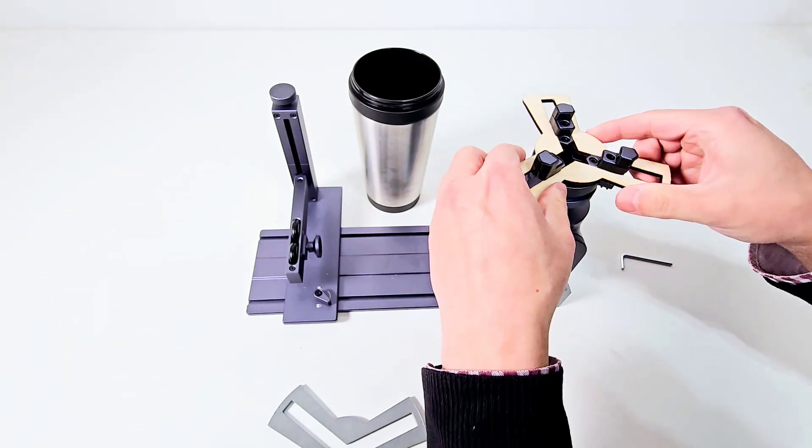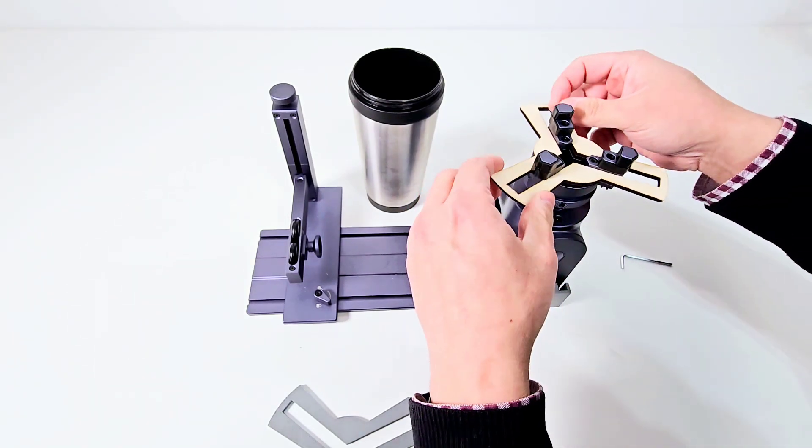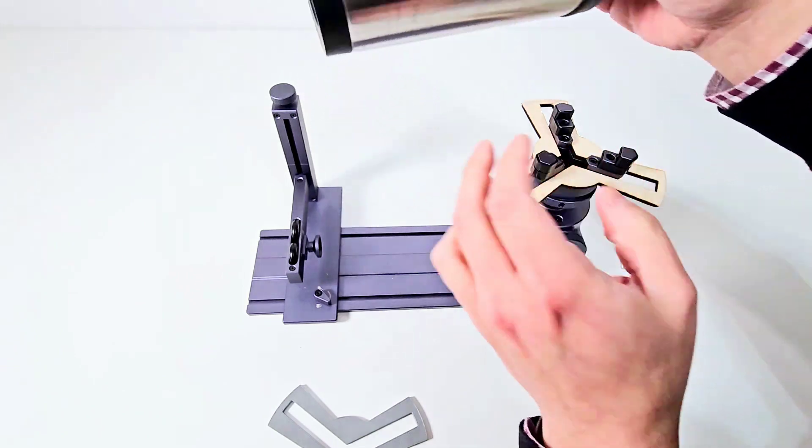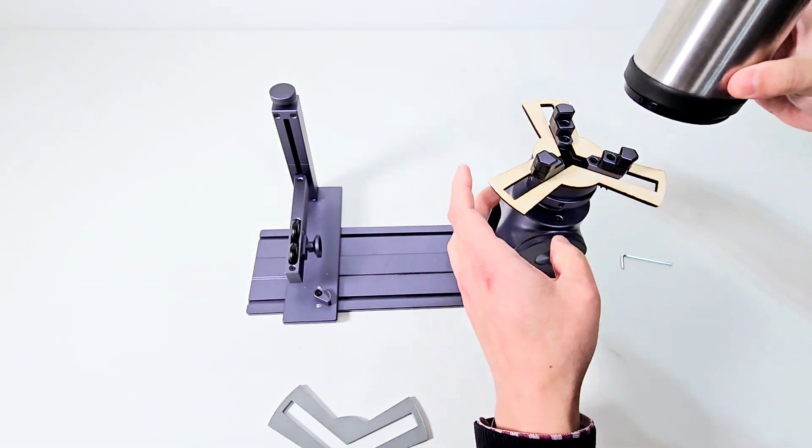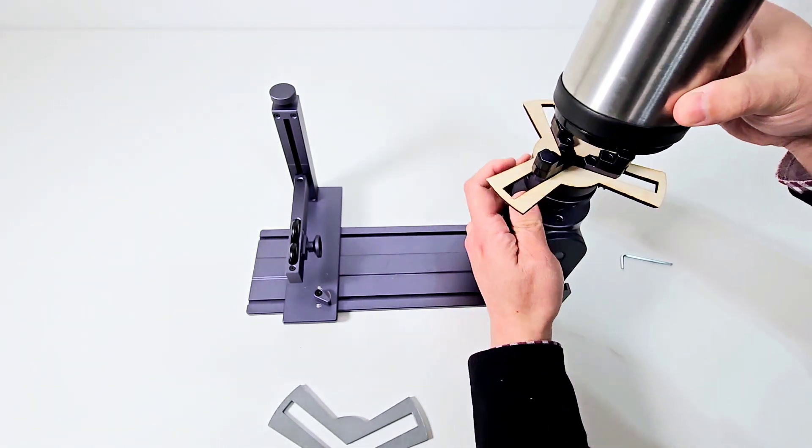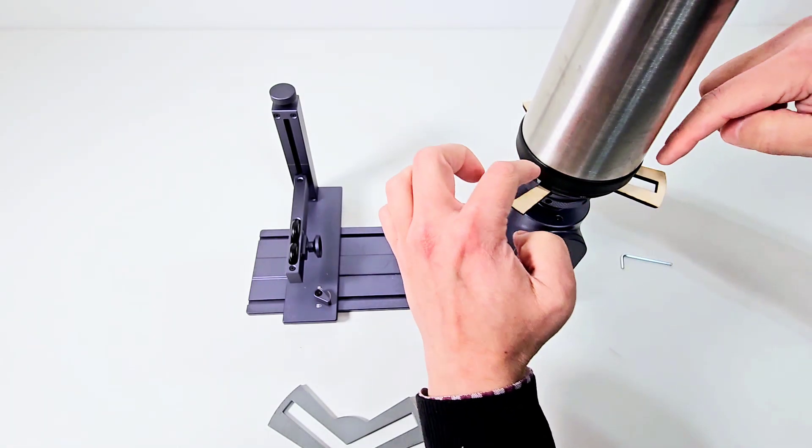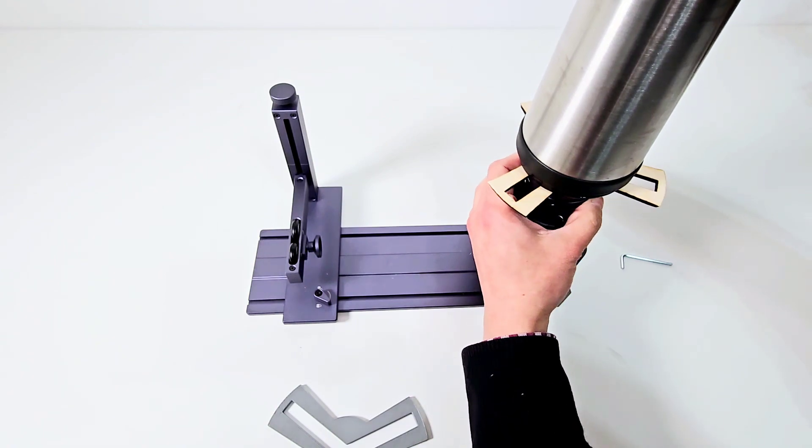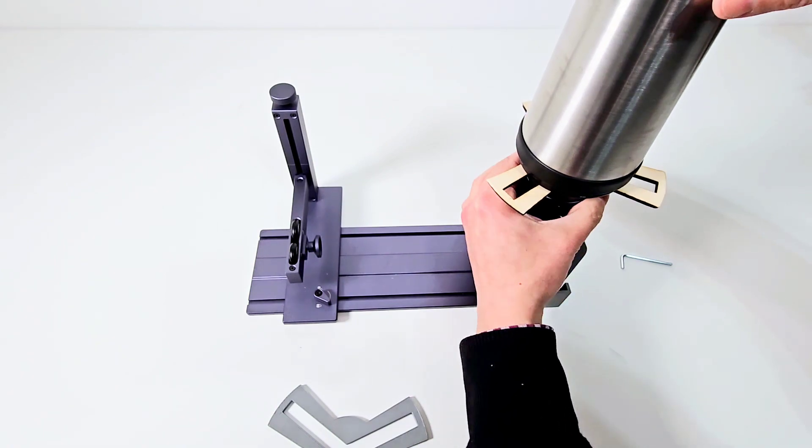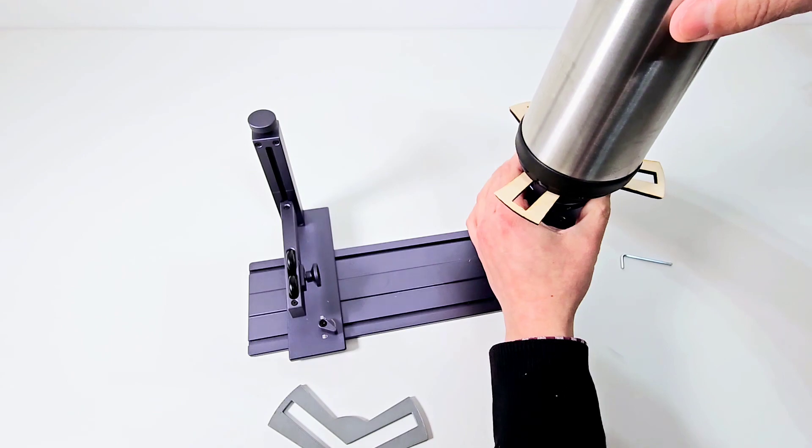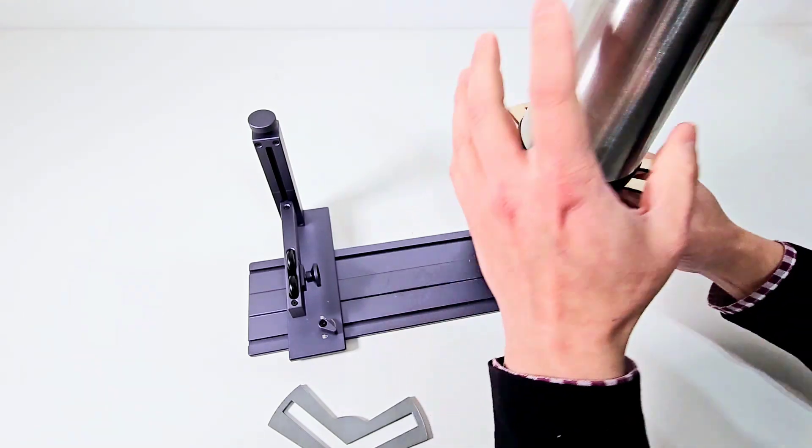Once all of these are in, as you can see, it doesn't go anywhere. You could say 'oh but it flops,' but once you put the flask on, make it a bit smaller, it's level. It's pushing down on all sides equally, so you just hold that and then tighten as well as you can.